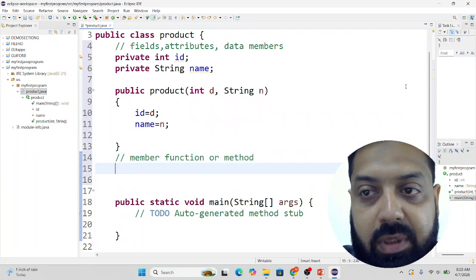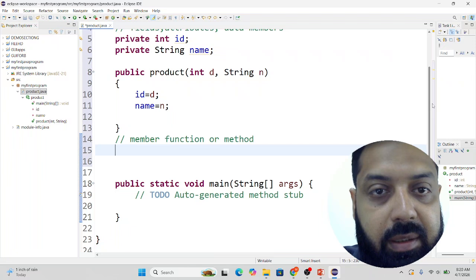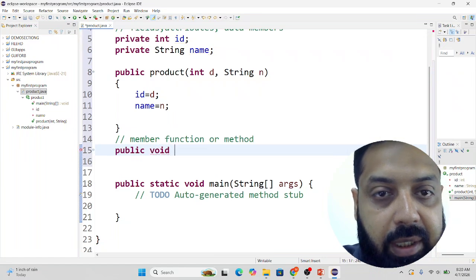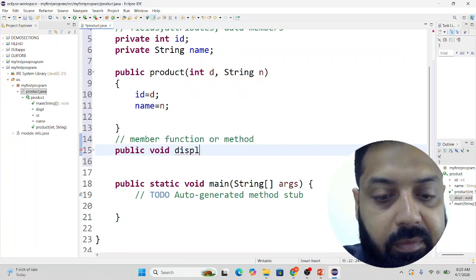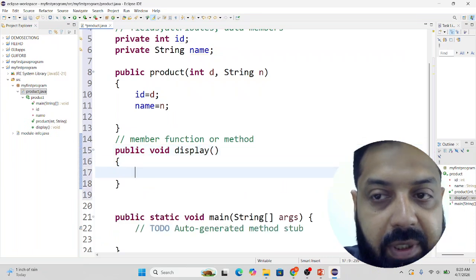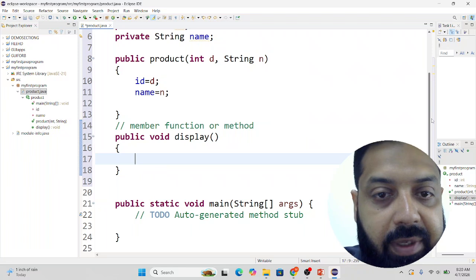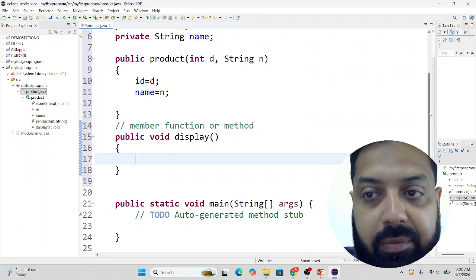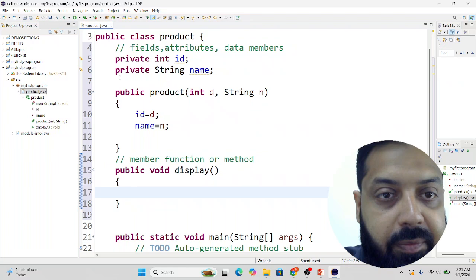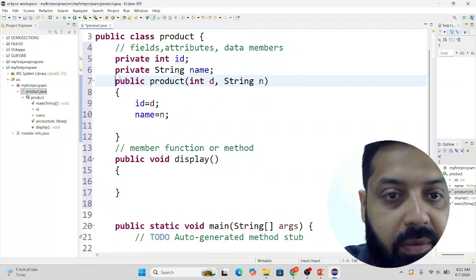I'm going to set my member functions here. I'm making a member function public void, and I'm giving it the name display. In the display function we are going to print the values. The command that we are going to use for printing values, especially in Java, is System.print.